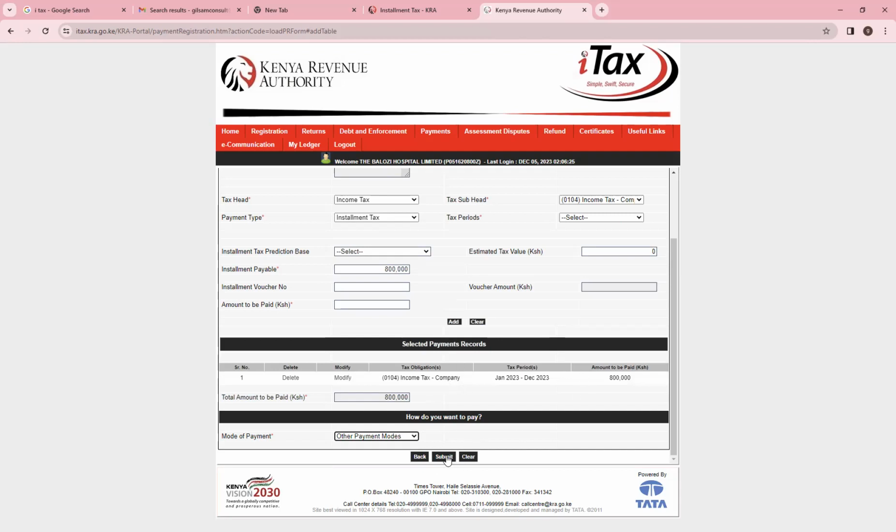Then you just submit. So you have seen iTax doesn't have many complications, right? iTax is just clicking as you go. The challenge is knowing the correct information to fill, so long as you have the correct information to fill.